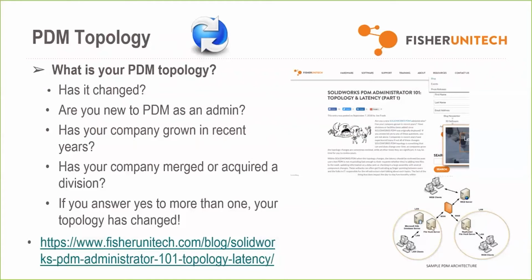How are we structured? A lot of us as PDM admins don't necessarily worry about this, but look at those questions I've got on there. Has PDM changed recently? Are you new as a PDM admin? Has your company grown in recent years, maybe through an acquisition or a merger? You bought a division, or you're the one being bought and absorbed by another parent company. If you answer yes to one or more of these, then you should reinvestigate your topology.